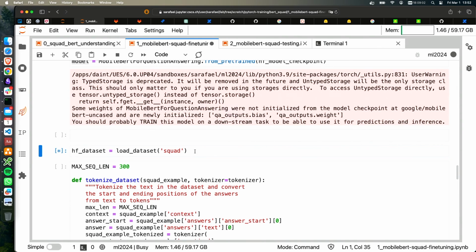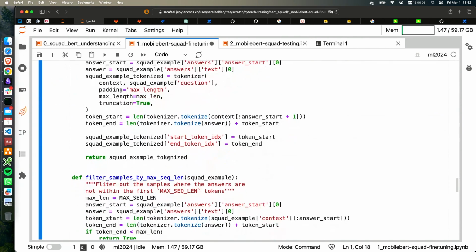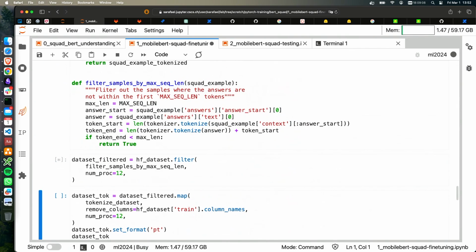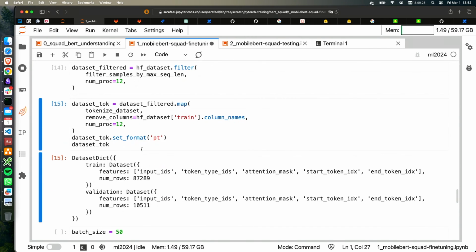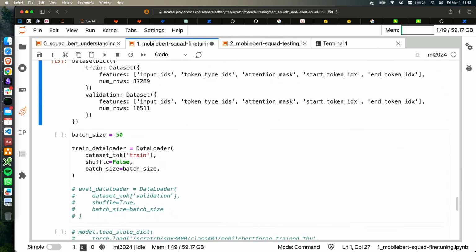So we are here. SQuAD is the same as we saw before, and here we define exactly the same mappings and filters. Now we filter the answers that are too far in the sentence, and here we tokenize and convert the proper positions of the answers.